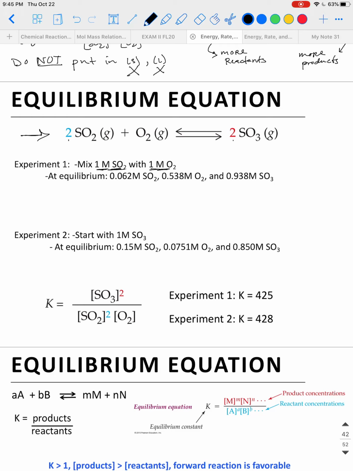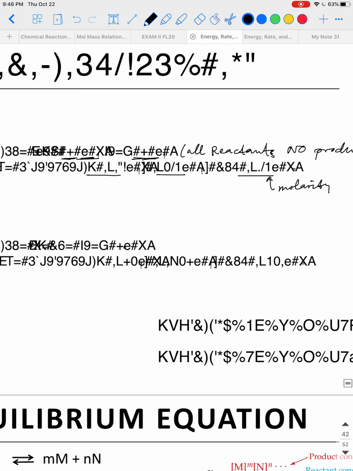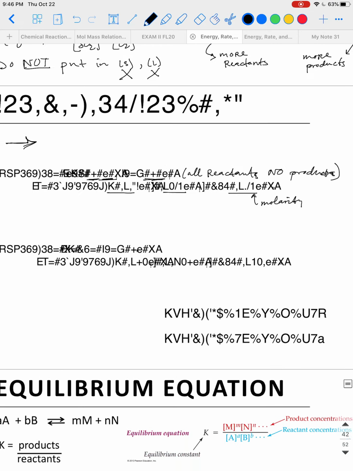So we're approaching this experiment from this direction. We're going to start with all reactants, and no products, starting out. If this is our starting point, at equilibrium, here's what we find. At equilibrium, we have these concentrations, units of molarity, capital M. Let's say we have these concentrations of everything.